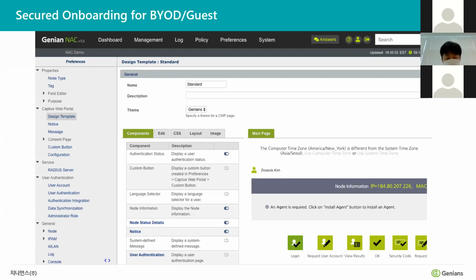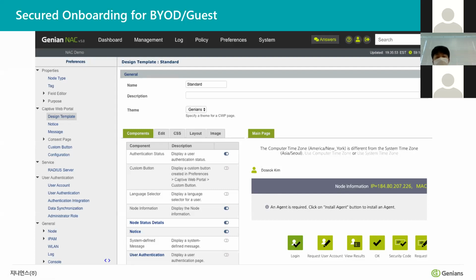So in that case, if the customer really wants only the guest people to be allowed access, only the internet, limiting the network, then we'll normally use that kind of system as well. I will explain more later, but this feature is not part of the IAID project, meaning this feature is part of the enterprise version, not the professional. Of course, this captive web portal we can provide. It is part of the project.